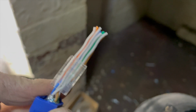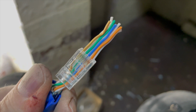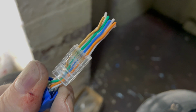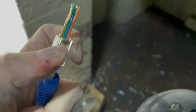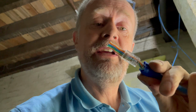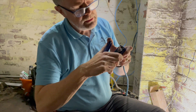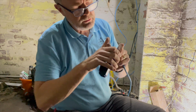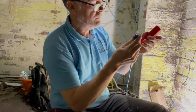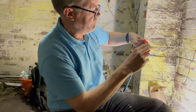Managed to get the whites on top, and if you look underneath, the coloureds there. And then what you do is you slide this through, it crimps this and snips off the end. That's the theory anyway. And then it should go 1, 2, 3, 4, 5, 6, 7, 8. Putting them through the guillotine. All come off, and then get this fella, put it in, turn it on.